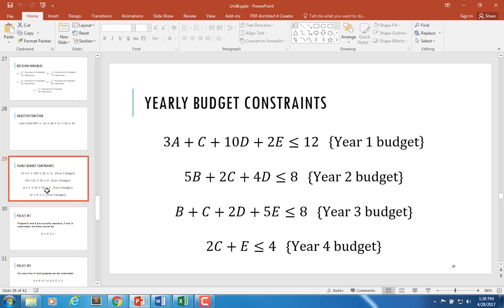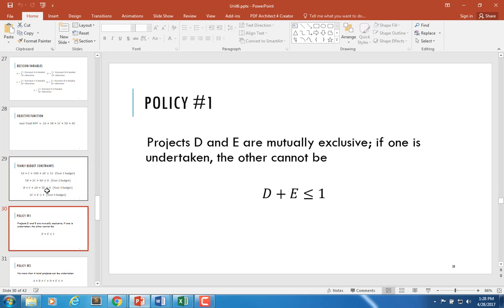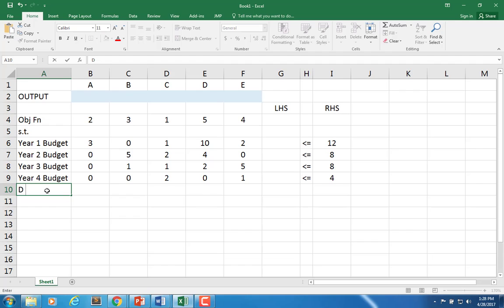All right. Then we get to our policy restrictions. So policy 1, D and E mutually exclusive. D and E mutually, if I could type today, mutually exclusive. So that's 0, 0, 0, 1, 1, and that was less than or equal to 1.